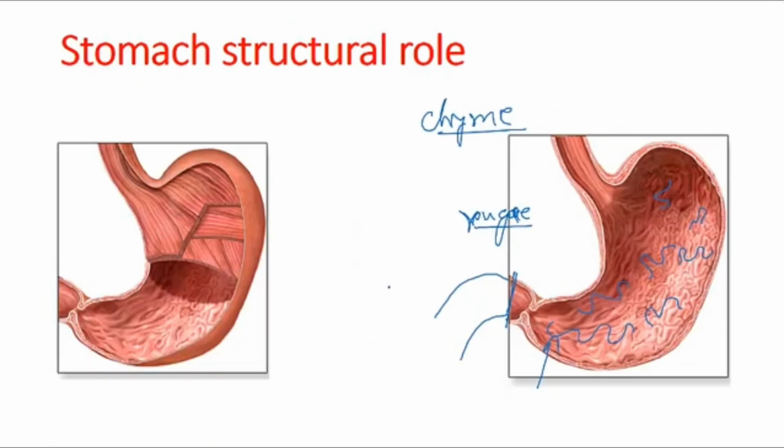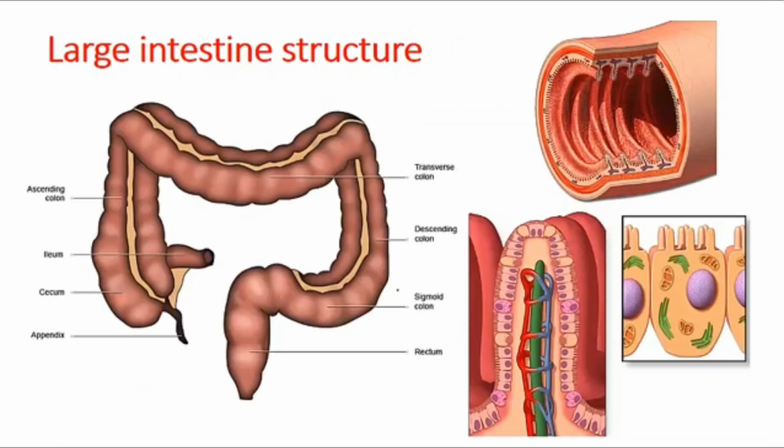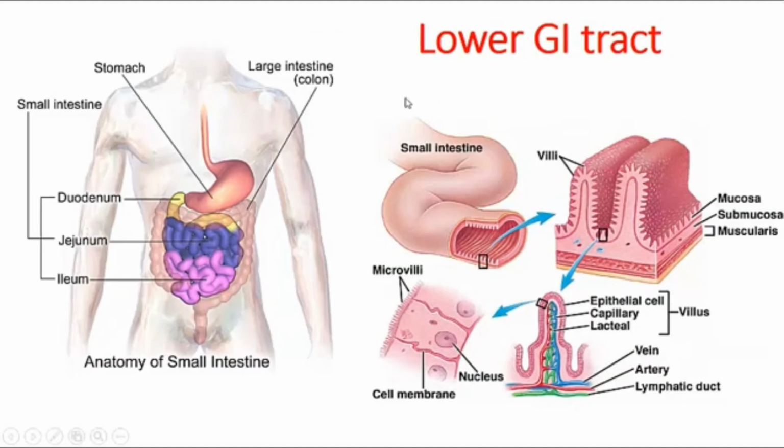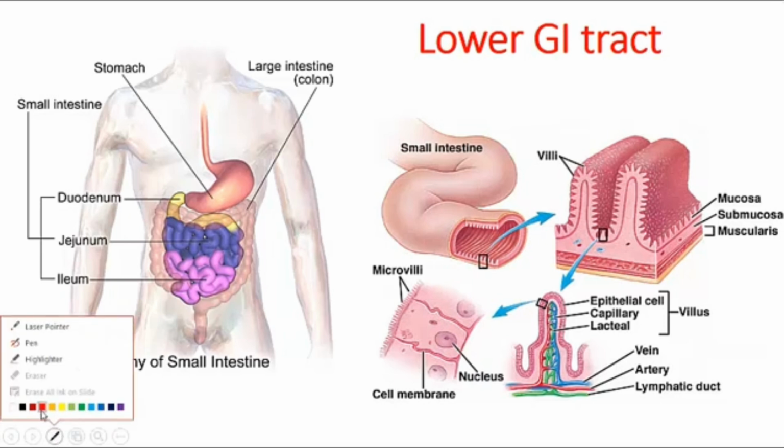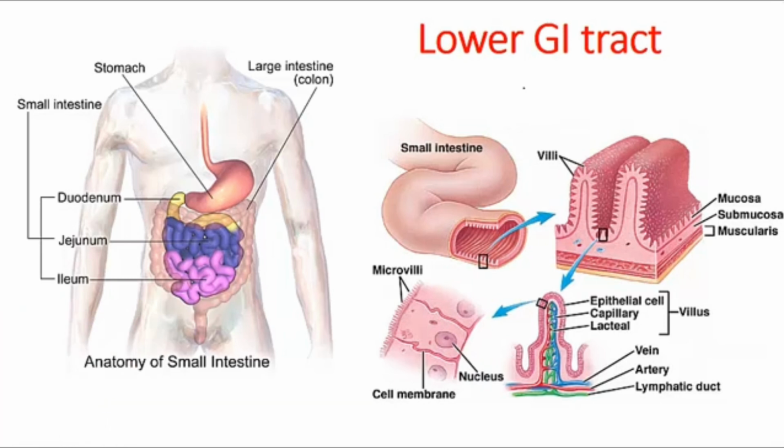Let's move to the second part of this intestinal tract, that is the lower part of the GI, or lower GI. Now, the second part of the gastrointestinal tract is the lower GI tract, or the lower part of the gastrointestinal tract or alimentary canal. It is mainly composed of 2 different units, one of which we are seeing right now. The first unit is the small intestine, and the second is the large intestine. Okay, pardon the bad handwriting. Small intestine and large intestine.